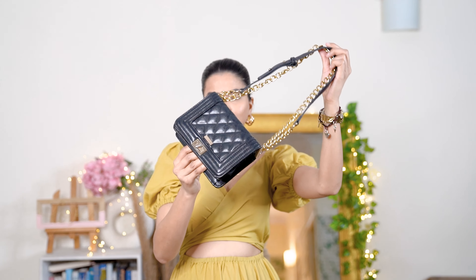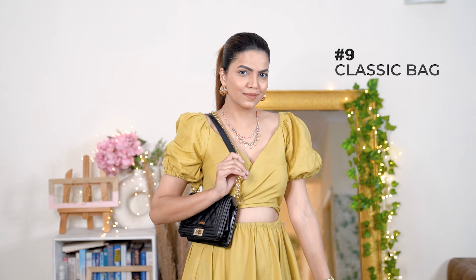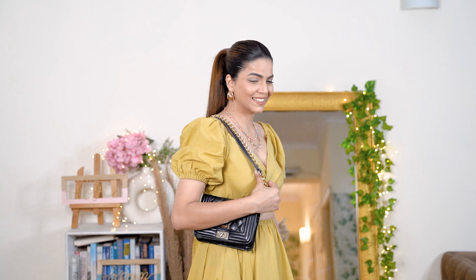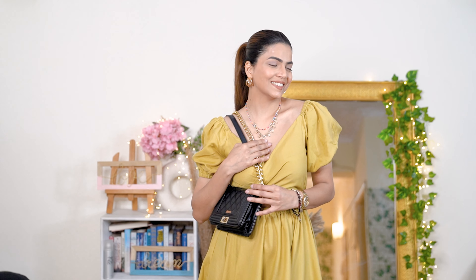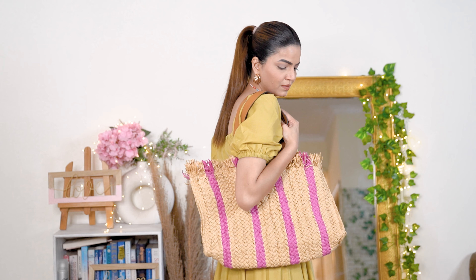The next item I like to include is a classic bag. You can include a good, fine looking classic bag in your closet. Black is a classic color and it's very easy to style with all outfits — it is a very versatile piece. Here, I have shown a bag from Kazo. You can get these statement bags from many brands. If you include a good structured bag, it really elevates your outfit and looks very stylish. I also like to recommend a woven bag for summer specifically — woven cane bags are beach friendly and add some summer vibe. This is optional; if you want, you can include one.